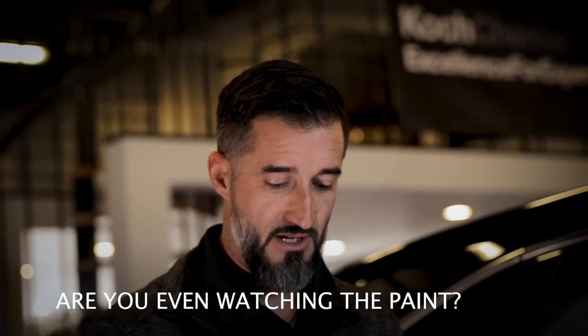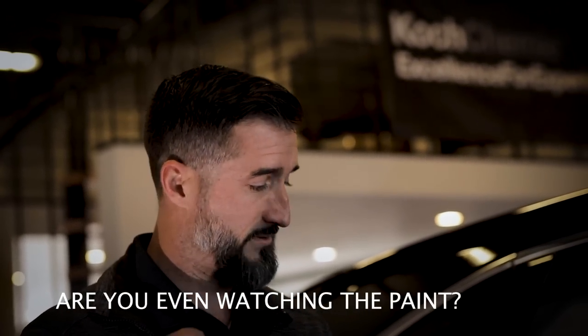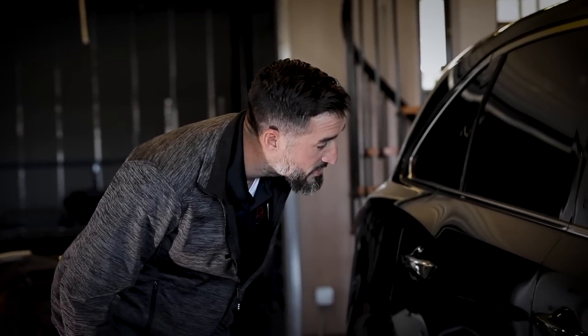Were you even watching the paint under the polish? No, nope, not in this case. Okay. But this is where the magic happens, right? We're just guessing at it right now, right? But I still think, because I know polishes in general and what type of polishes these are, that we can get to the finish just like that. A lot of clarity. I don't see any swirls left behind. I don't see any micro marring to speak of. I think it looks pretty darn good.